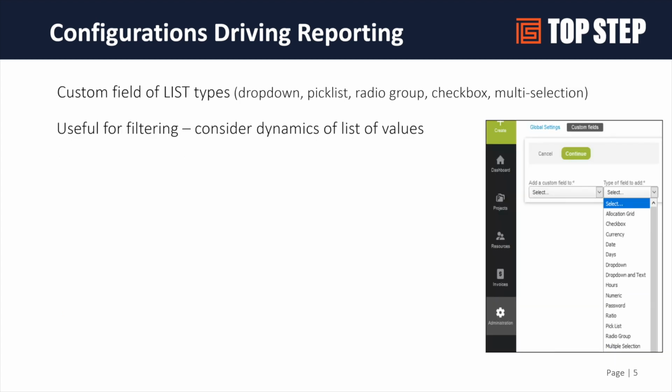Custom fields are obviously a key component of getting OpenAir set up and running and being able to get those report values. There are lots of different types of custom fields with regards to lists, and it's important to know when to use what type of field. One of the key considerations when we're talking to customers is, for example, I want a list of sales reps that I want to be able to select on a project basis. That sounds simple enough, right? There are a lot of different ways we could do that.